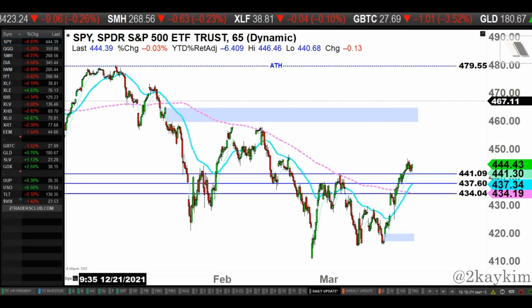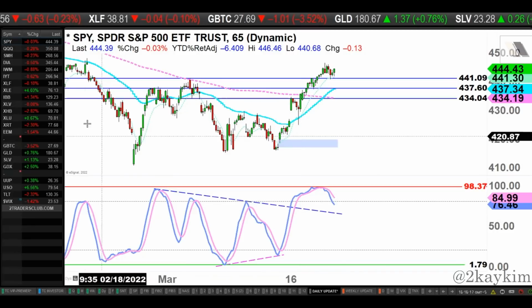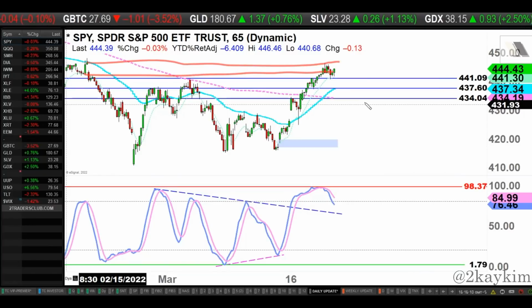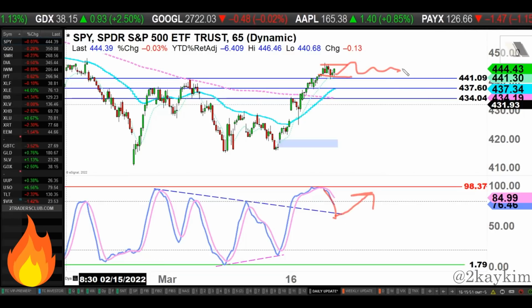Let's check out the Dow and see if we can extract any more information. So as we anticipated in my analysis over the weekend, this thing is going to curl back down because this down gap was filled. After the down gap gets filled, it's going to act as instant resistance. And with that, we are seeing that oscillator coming down. However, you can see the price is moving sideways. So what we're seeing is consolidating through time. And bulls love doing this. Bulls love that, while the oscillator comes down and price goes sideways, it resets. And then when the oscillator is getting ready to gap back up, that's when it breaks out.